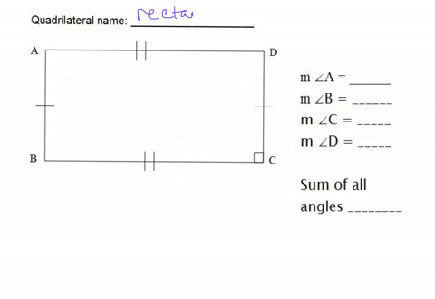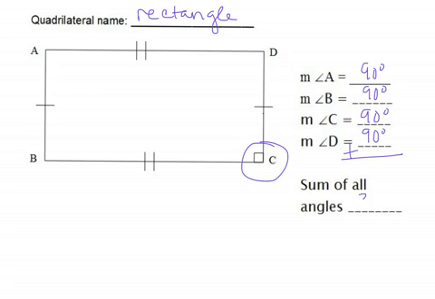So fill that in up there. What do we know about a rectangle? It has two parallel sides, two pairs of congruent sides. Angle C is 90 degrees. It tells us by that right there. And by rule of being a rectangle, it is all 90 degrees, because that is part of what makes it not just a parallelogram, not just a quadrilateral. It makes it so special it has a name called rectangle. If I add these all up together, I would get 360 degrees.